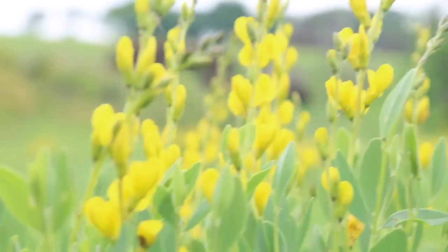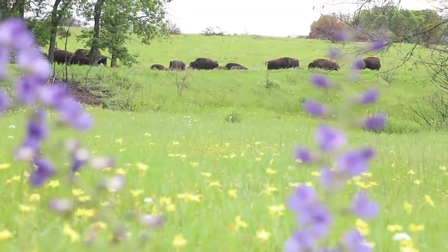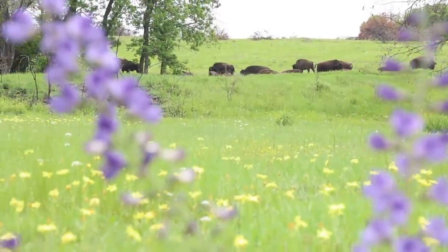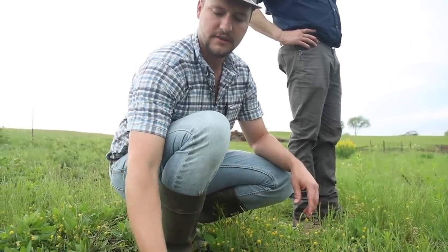These spring plants and how beautiful it is and all the wild indigo that you see, the yellow, and I don't even know all the species. When I was in college at Oklahoma State, I did have to take a plant class, and it was kind of hard back in the day when I was 19 or 20, and I may not have paid attention enough, and couldn't remember, and I was just trying to get my degree and get out of college, right, move on. Now I'm wishing I paid a little bit more attention, because here we are. This is all we've been doing the past couple hours, is identifying plants and learning a lot from Cole Fagan and Ethan here.